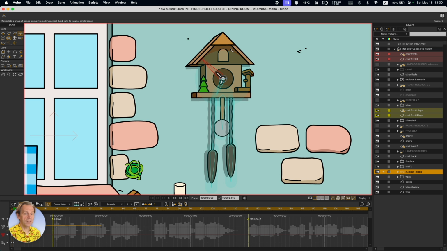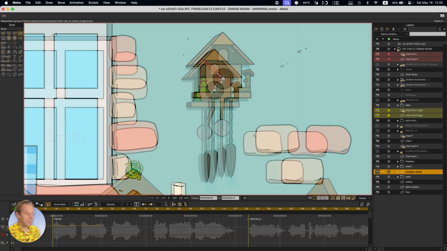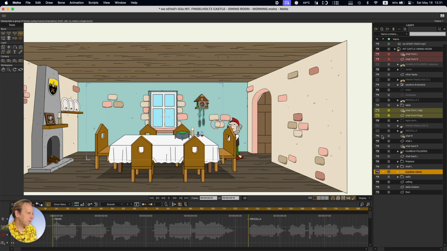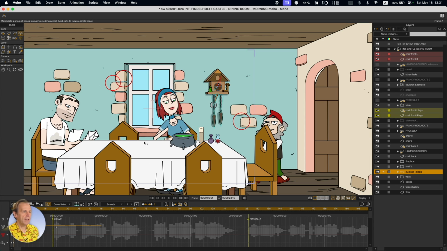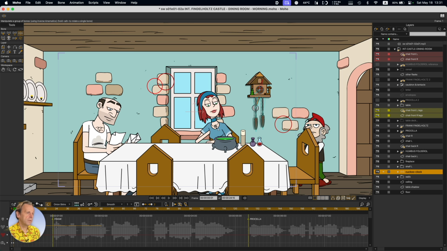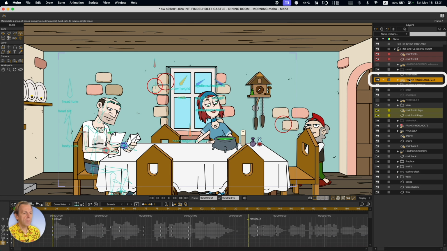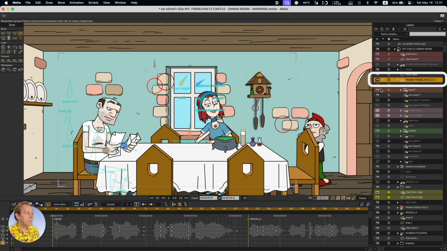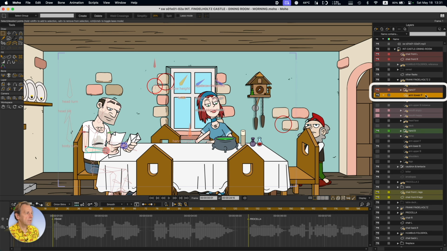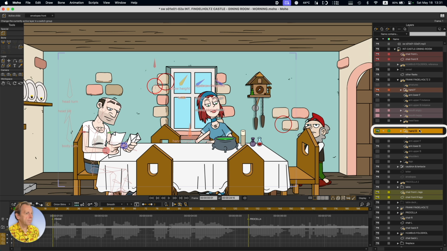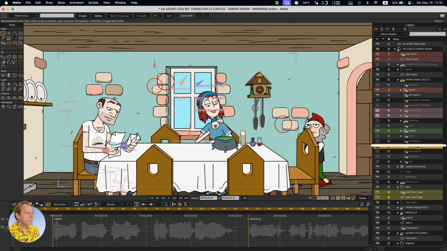I have no cuckoo coming out of the clock yet, and if you look at the scene, I just switch on the characters here. They're right now all behind the table. In reality, her arm would have to be in front of her body, of course, but this arm too on the table should be in front of the table. Same for him, his hands and lower arms have to be in front of the table. So I made an instance of Frank and put it in front of the table, but not the whole character. I only made the front hand and lower arm, and the back hand and lower arm visible.